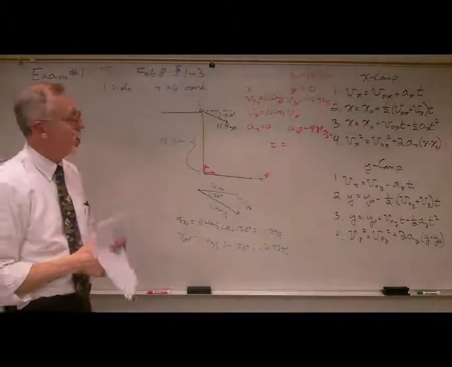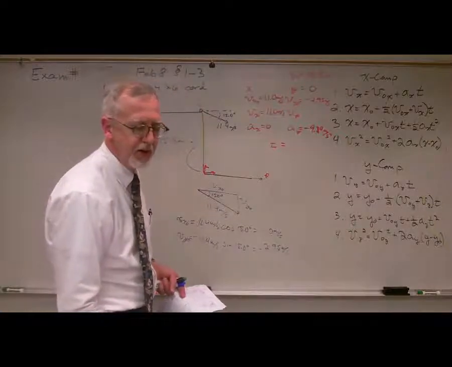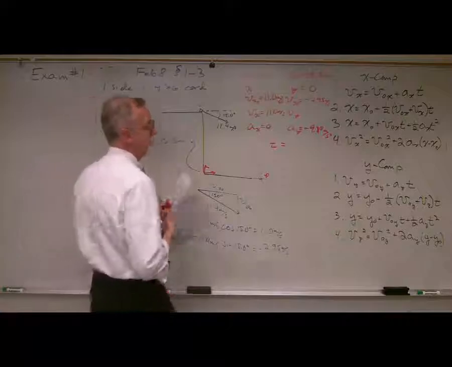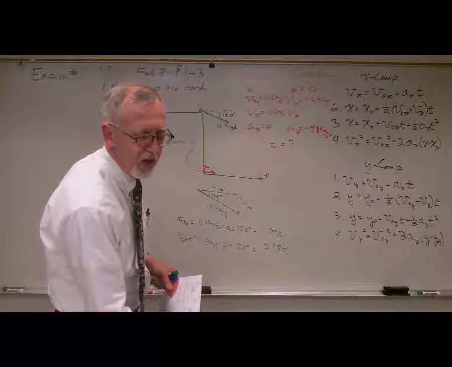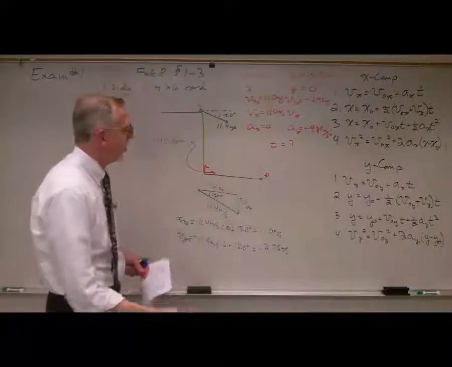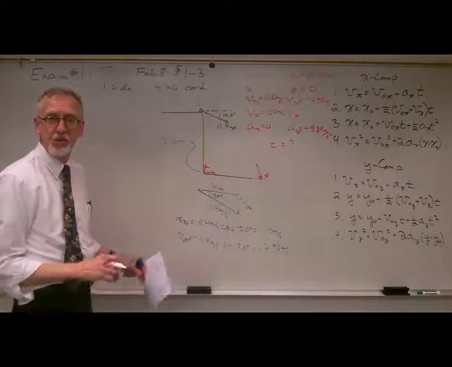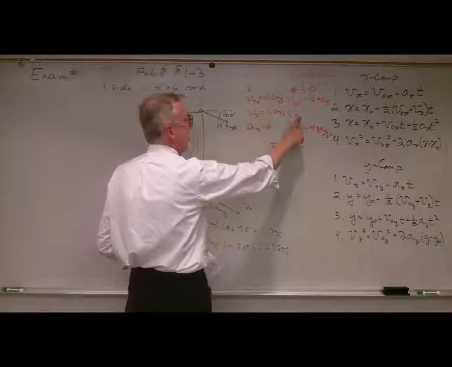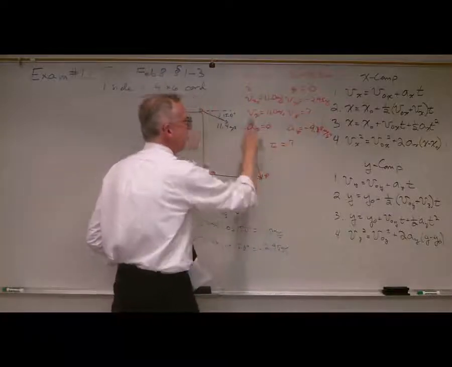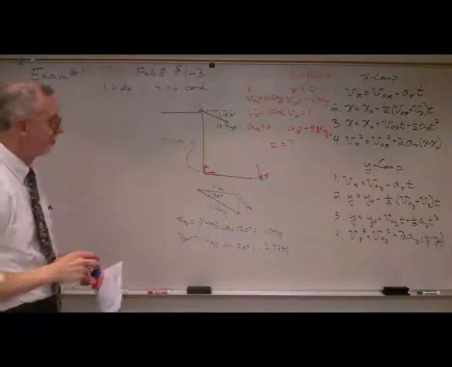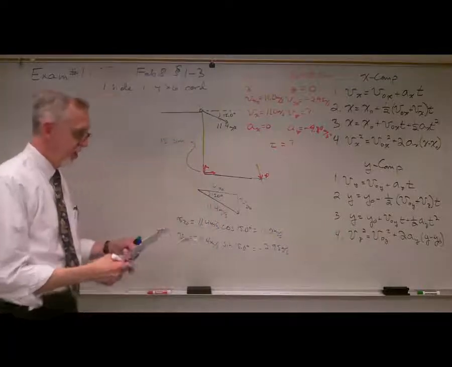All right. Now, what are we looking for? Back to the problem. Part A, how much time does the ball spend in the air? Well, that's t. So we're looking for t. And part B, what is the velocity of the ball just before it strikes the water? So what's the final velocity? Well, we'll need Vx and we'll need Vy. We'll actually need to solve for Vy and then put it together with Vx to find the final velocity vector. So we need to solve for t, we need to solve for Vy.